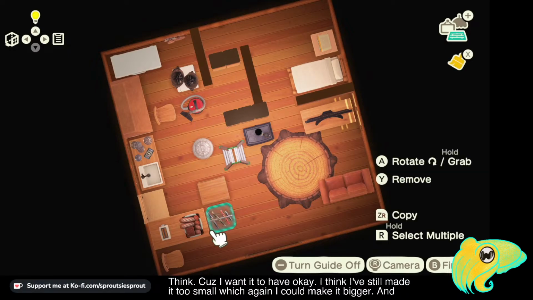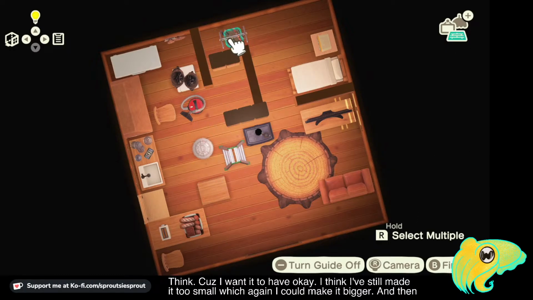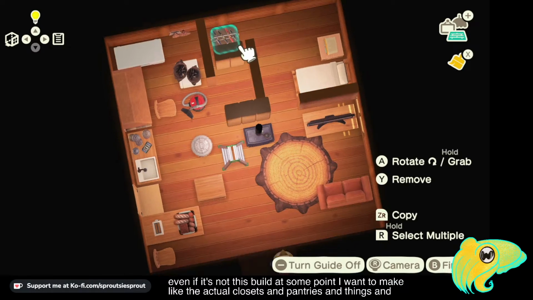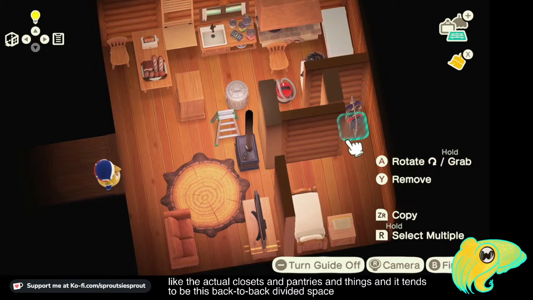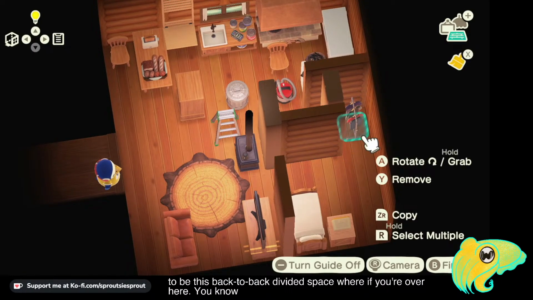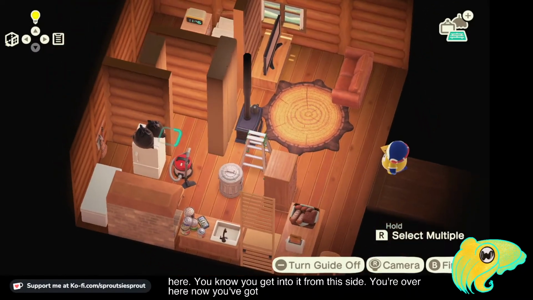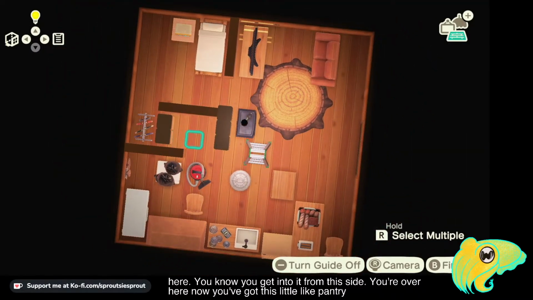And then, we don't have to have a closet, but this is something that even if it's not this build, at some point I want to make the actual closets and pantries and things. And it tends to be this back-to-back divided space where if you're over here, you get into it from this side. You're over here, now you've got this little pantry closet utility area.